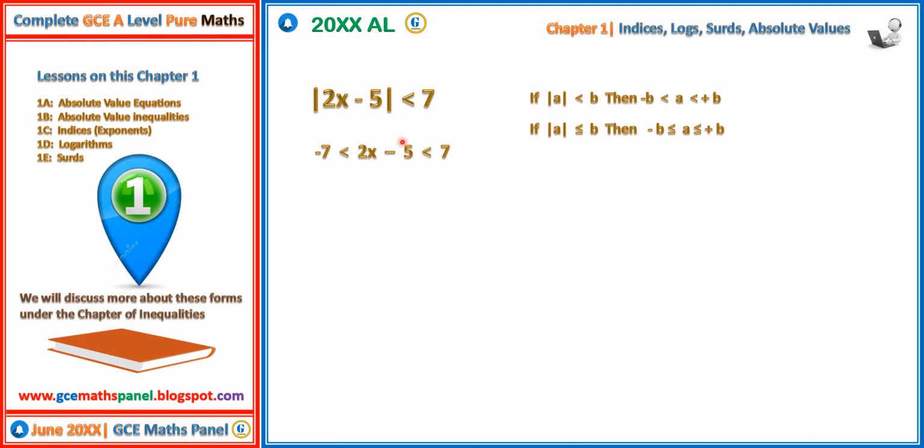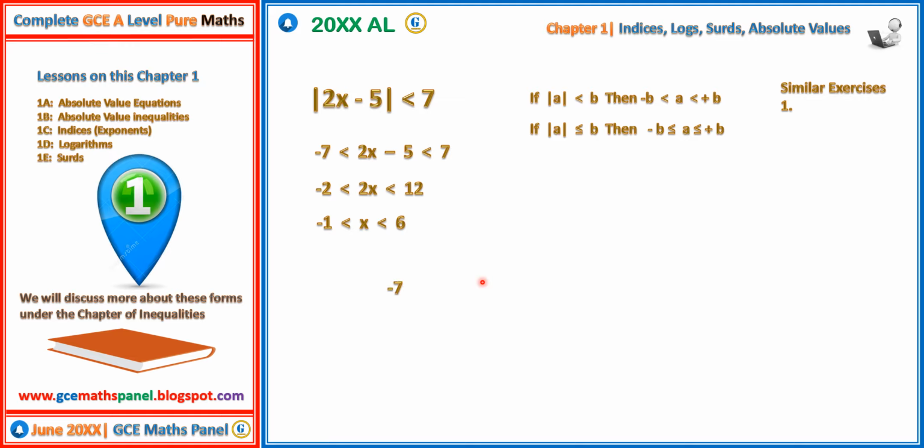So we split this down into 2x minus 5 is strictly greater than minus 7, that's the negative of this 7, and less than the positive of it, just like it has been explained here. There are other ways to break it down, but this is what we do. So simplifying, we add 5 all through, and we will have minus 7 plus 5, which is minus 2, and here we are left with 2x less than 12. You see that 2 is still common, and we can divide all through by 2, and this gives us the solution to be x lying between minus 1 and 6.